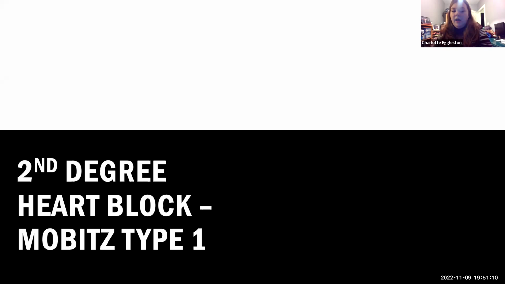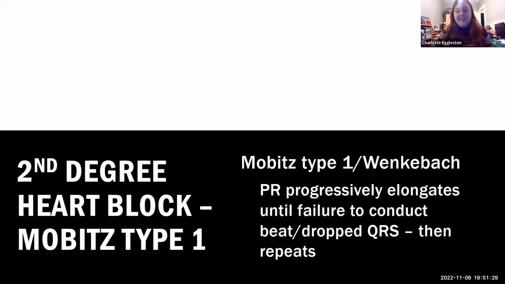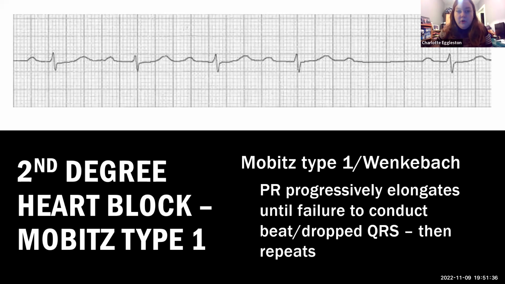That's just another summary. So does anyone know what happens in second degree heart block Mobitz type 1? It's like progressive lengthening of the PR interval until a beat is dropped. Yeah, lovely. No, that's a good summary. So it's often called Mobitz type 1, or sometimes Wenckebach. As you said, the PR interval gets progressively longer, as you can see at the top there, until effectively the pacemaker gets fatigued and drops a beat.